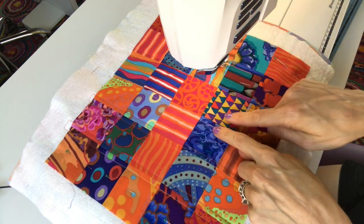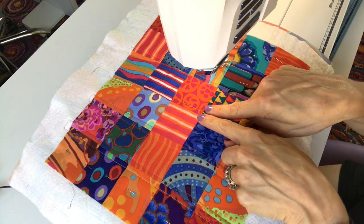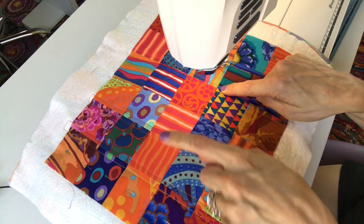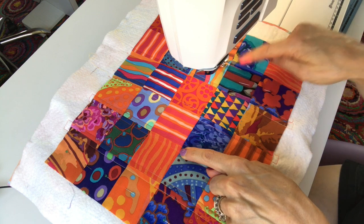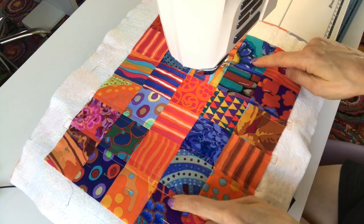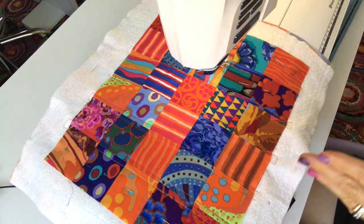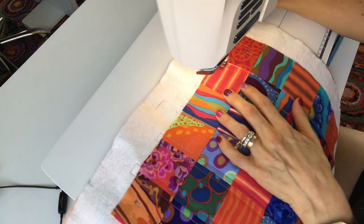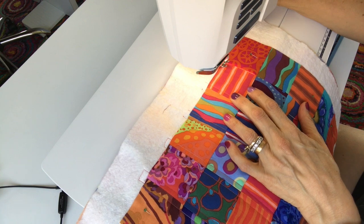And I already started this one. I start from the middle, like I said, and I go out. So I start in the middle and I went to one side, then I alternate, go to the other side and come back to this side, go this side, etc. So I'm doing all the vertical quilting first, and then I go and I do the horizontal quilting.